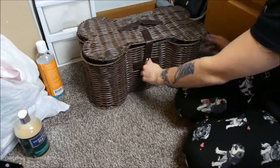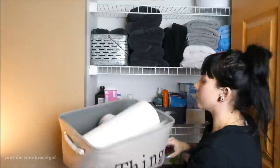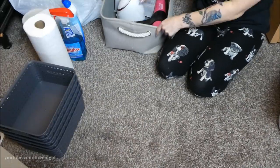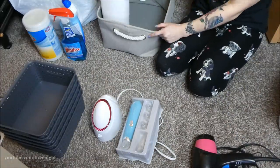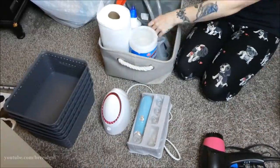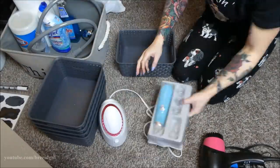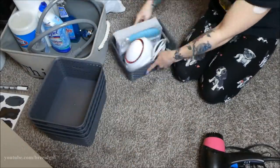The very top of this closet is where I keep cleaning supplies. I found some skincare stuff up there that I totally forgot about, so I'm moving that down to where I can actually see and use it, and keeping the top for cleaning supplies, buckets for cleaning the tub, and stuff like that.